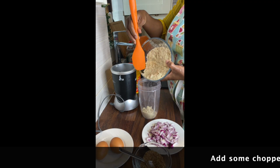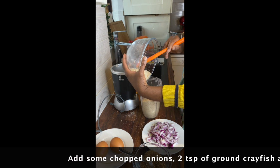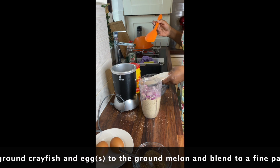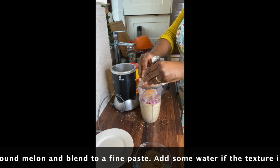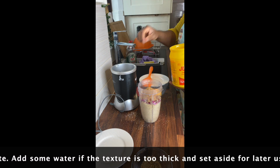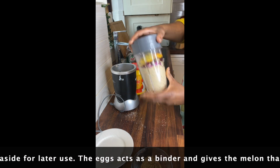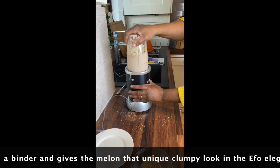Okay, so what I'm doing at the moment is just seasoning the ground melon before I then blend it into a very fine paste. So I'm adding the chopped onions, the eggs, the smoked crayfish, as well as the jumbo chicken stock. The egg just acts as a binder for when I then introduce it into the cooking, and it just gives it that clumpy or lumpy look that is so unique to Efo Elegusi. So that's basically all I'm doing at the moment, and I'm just going to set that aside for later use.